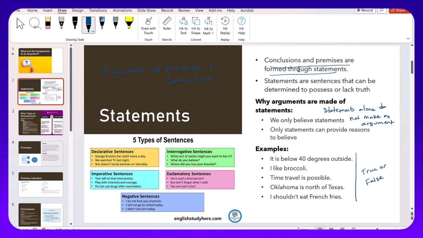But if you say the sky is green, let's say, well, that is a statement. It can be proven false, but it still is considered a statement. These are the straightforward statements, right? These are things that are simply straightforward sentences. You are a liar. You are not a liar. Rap music is better than punk music.